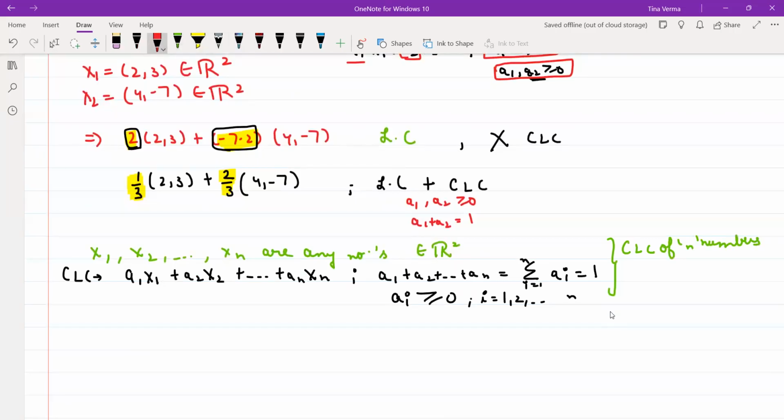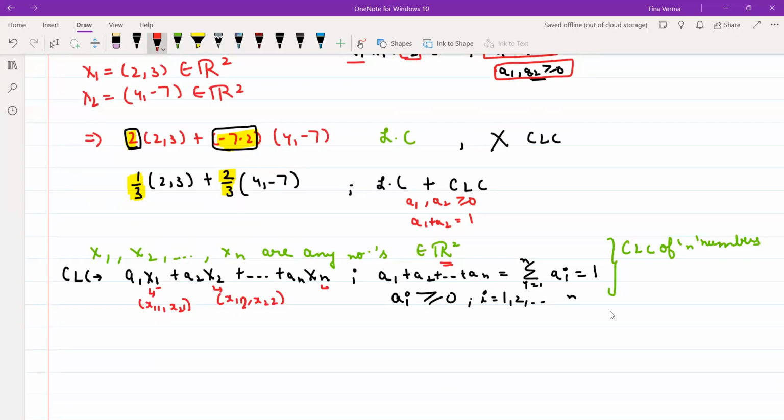The same you can take x1. Now what kind of number is it here? The capital X I am taking for the number, and the small x I am taking for its elements inside. If x1 belongs to R2, that means this is the two-tuple set x1 and x2. It is coming from the first number, so I am writing 1 with this. And x2 will be what? x1, x2, because it belongs to R2. So it is coming from the second number, so I am writing 2, and the same way for the rest.